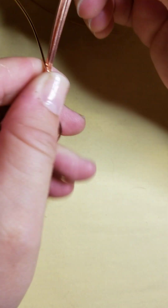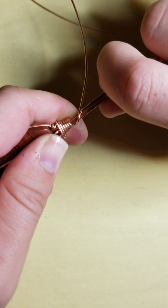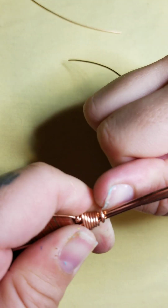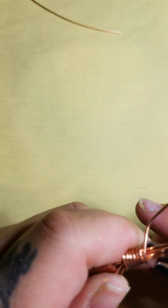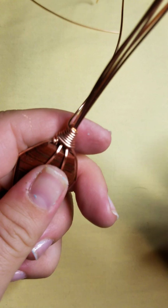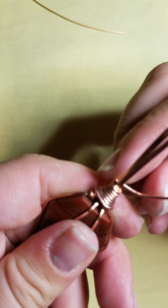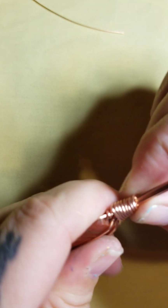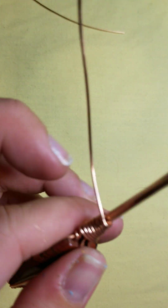And I usually will try to make sure that this is scooted down as much as possible because it will slide up in the process. And then I maybe wrap a couple more times because I do a lot with my bail and I need lots of space to wrap the bail around up here. So I'll probably do one, two more times and then I'll clip it.